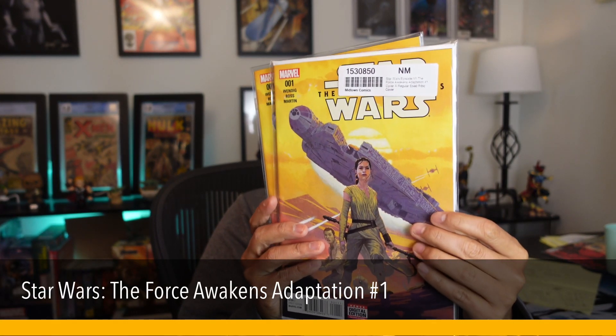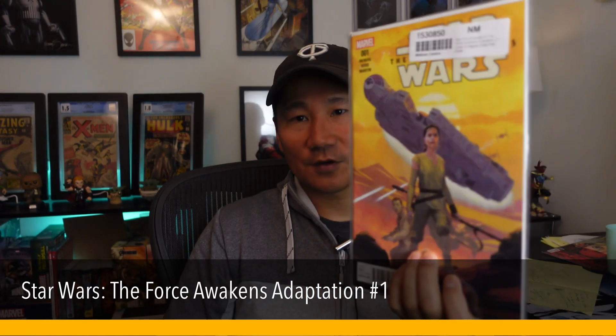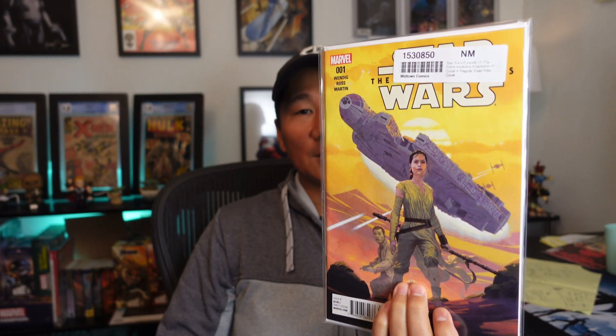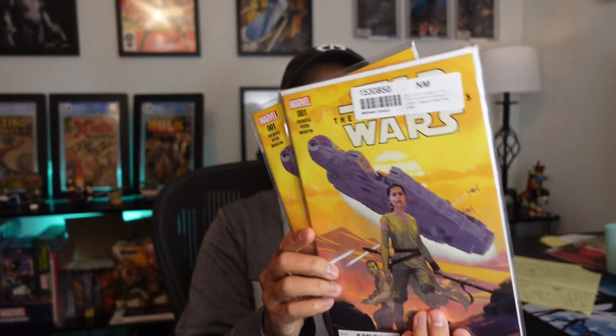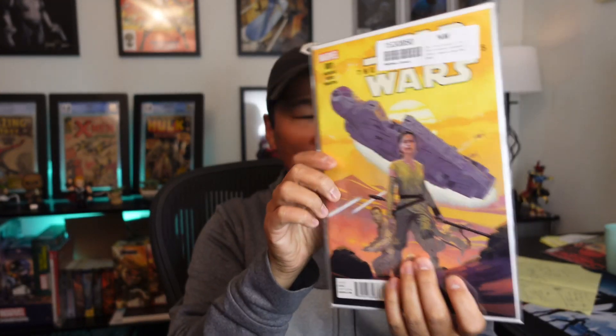The first ones were these — this is the first appearance of Rey and Kylo Ren and all these great characters, or maybe not so great characters, depending on what you think. There are rumors they're going to do another trilogy with these characters. I'm not sure — even characters that people dislike come back and we end up liking them. I think if you can find this book for cheap, it's a good pick. I got these off eBay — it says Midtown but someone bought and resold them — I think they were about 10 bucks each, near mint. Keep an eye out; I think those are low buys.